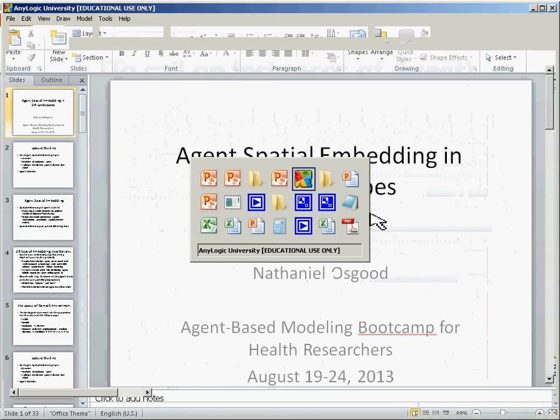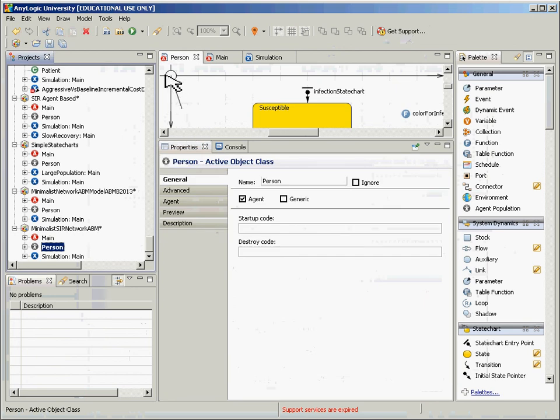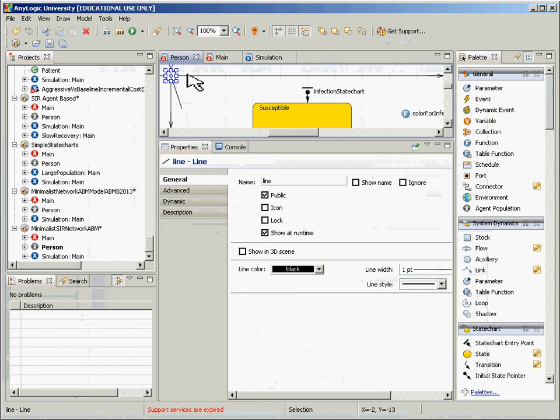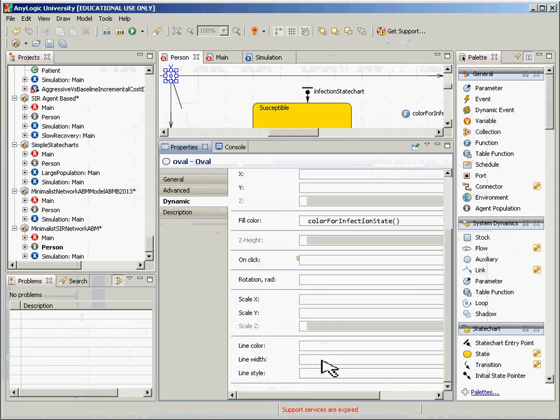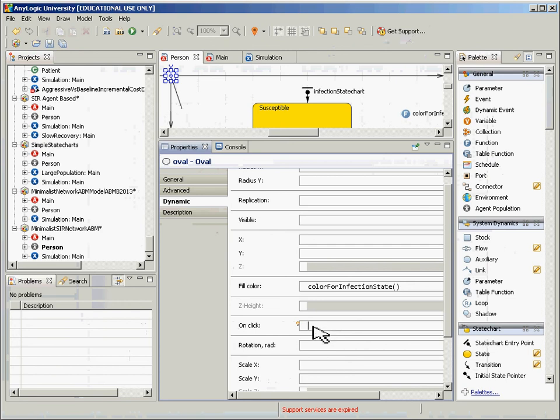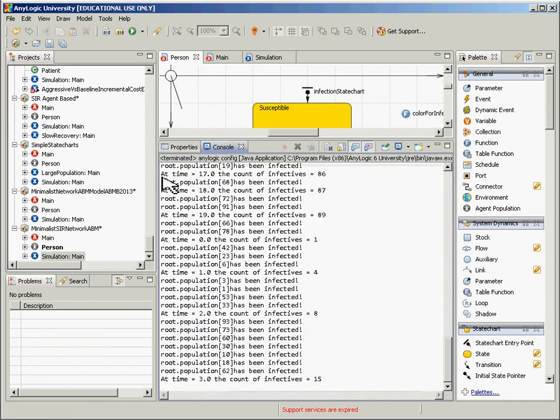Just to impose this on the model that we have open right now, I'm going to take the person here, and when I click on them, I am going to set them off moving in a direction. So on click here, I'm going to do this dot move to, and I will pick a random spot within space. I'll draw from a uniform distribution in continuous space from 0 to 500. If this were real code, I would look at the size of the space and go from 0 to the size of the space.